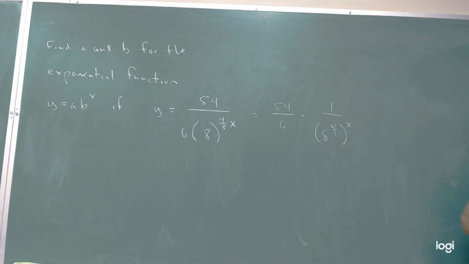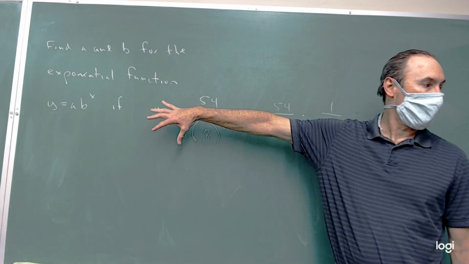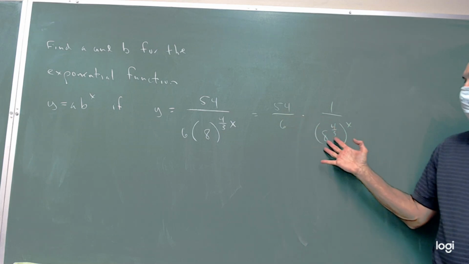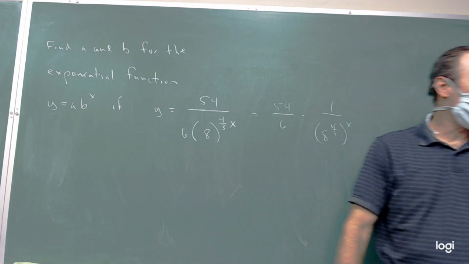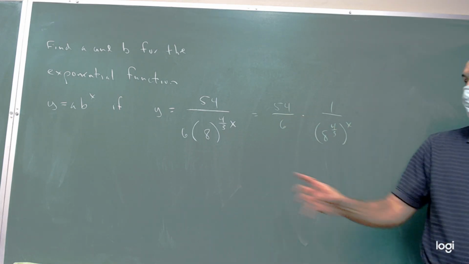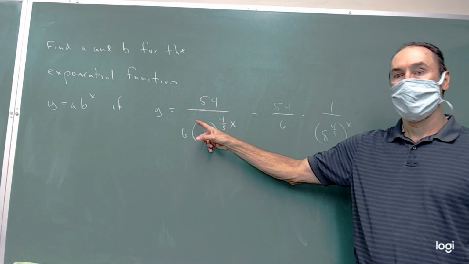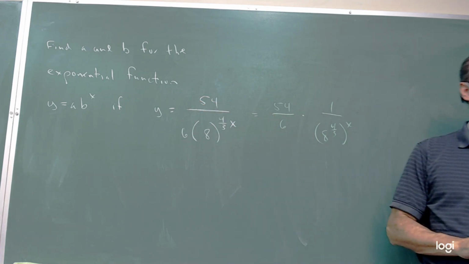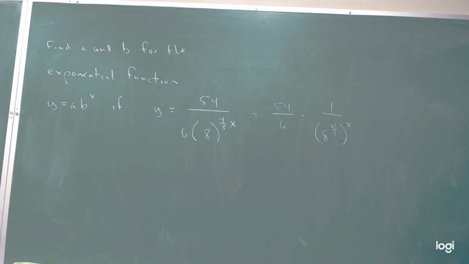Right here, we're working on this problem, and I have started it. We're going to try to write it as a b to the x, so we're trying to pull this stuff apart and simplify. We're working on it right now. I'm going to pause the video so if you're doing this at home, you can work on it as well. You might want to pause it here to give yourself a chance to get started on that.